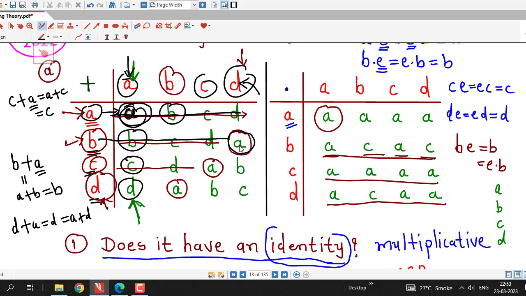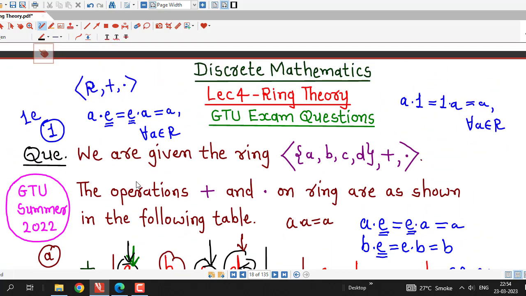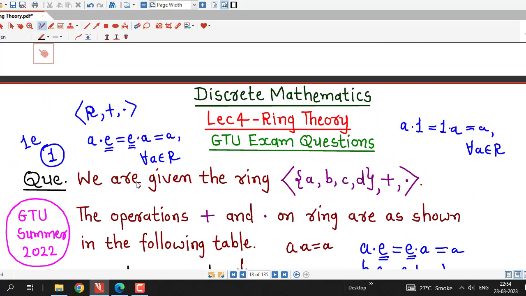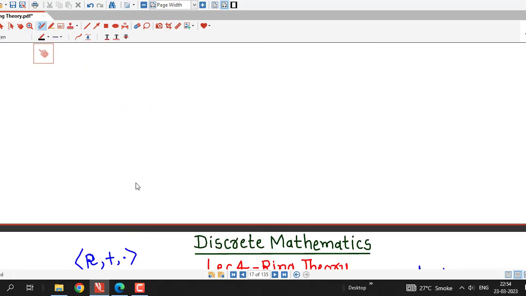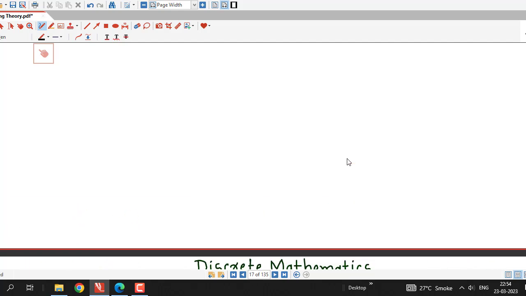Therefore B plus D is equal to A, and here we can see for D we obtain A here, that is D plus B equal to A. Therefore B and D are additive inverses of each other. Similarly for C we obtain 0 here, and that corresponds to C itself. Therefore C plus C is A, and therefore additive inverse of C is C itself. So in this way, if we are familiar with the definition of identity and 0 and additive inverse, we can easily answer this type of questions.